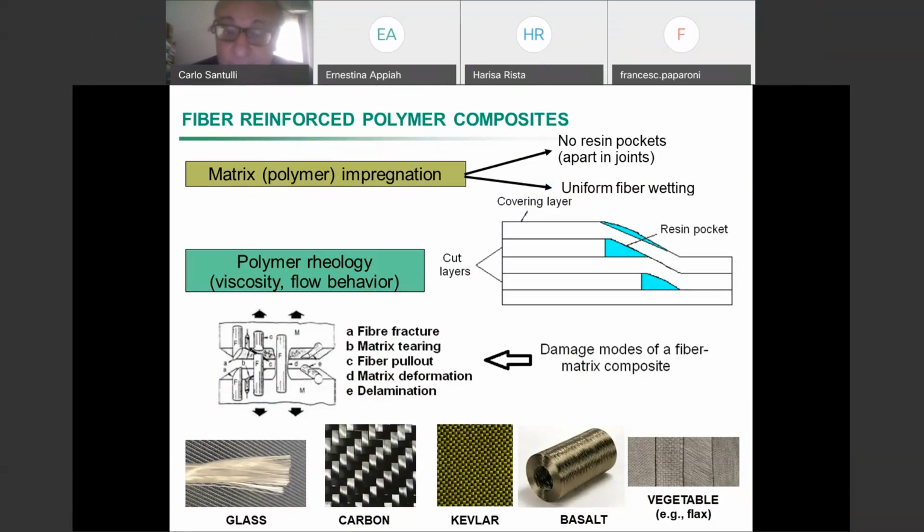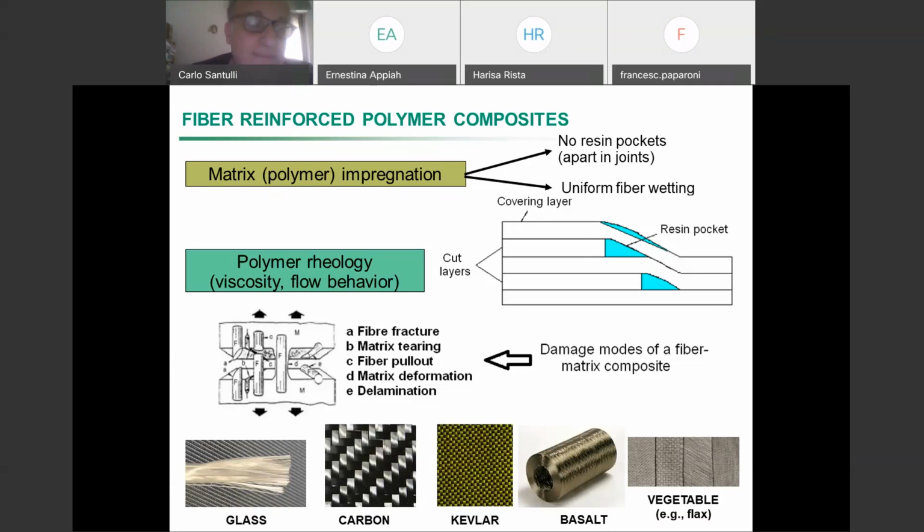So, as you may understand, composites can be damaged in different ways, can lead to fracture in different ways. You might have the fiber fracture at high loads, or you might have matrix tearing. The matrix is torn, in shear basically. You might have the fiber pull out, so the fiber pulls out of the matrix. They separate, so the interface, we call interface the surface of separation between the fiber and the matrix. The composite will work if fiber and matrix are well bonded, and this is called the interface strength. If the fiber pulls out, it means the interface has broken.